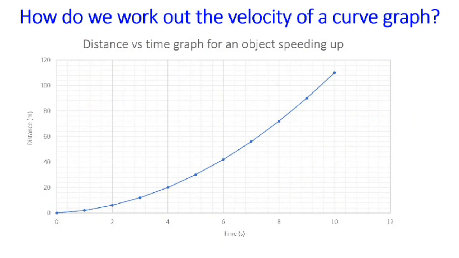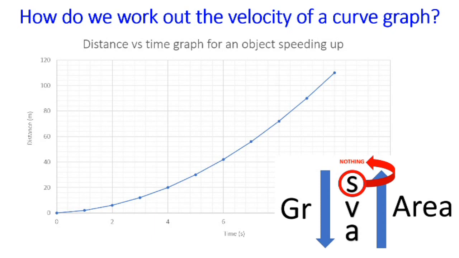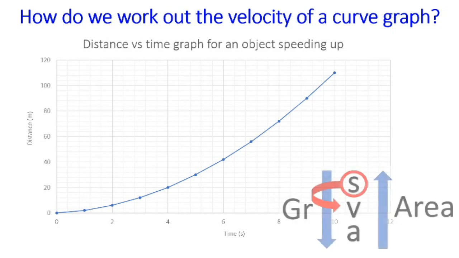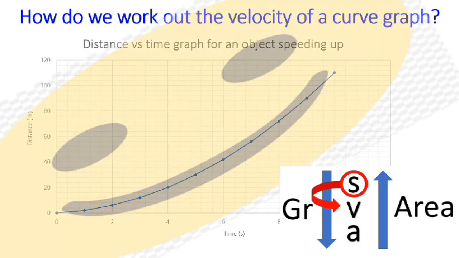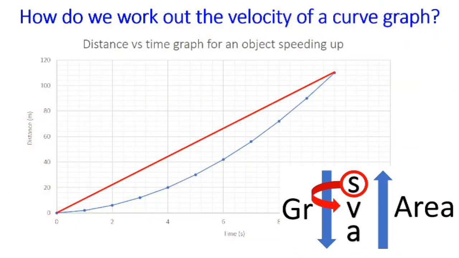So let me give you a strange scenario. Here's a distance time graph with a curve in it. We already said that the area under this graph gives me nothing useful. But what about the gradient? According to our rule, the gradient of this graph should give me velocity. But it's a curve. How on earth am I going to get a gradient? Well, we know this is accelerating, so we know this vehicle is speeding up. But let's go and have a look.